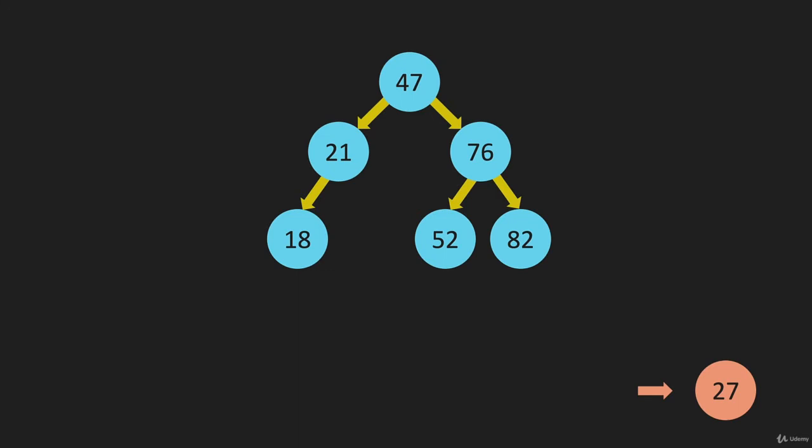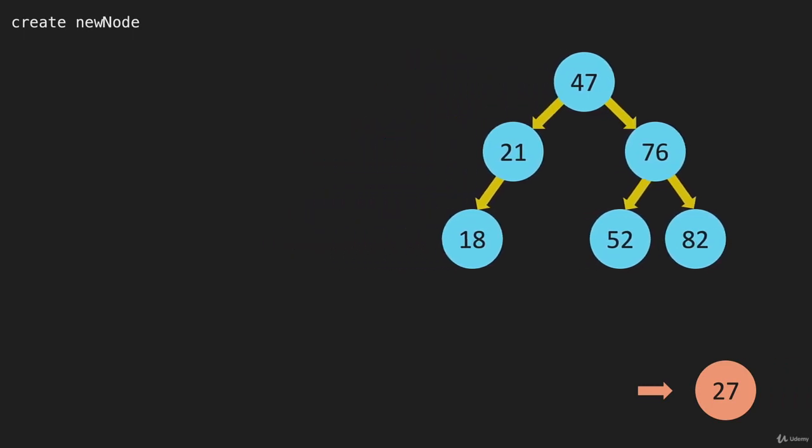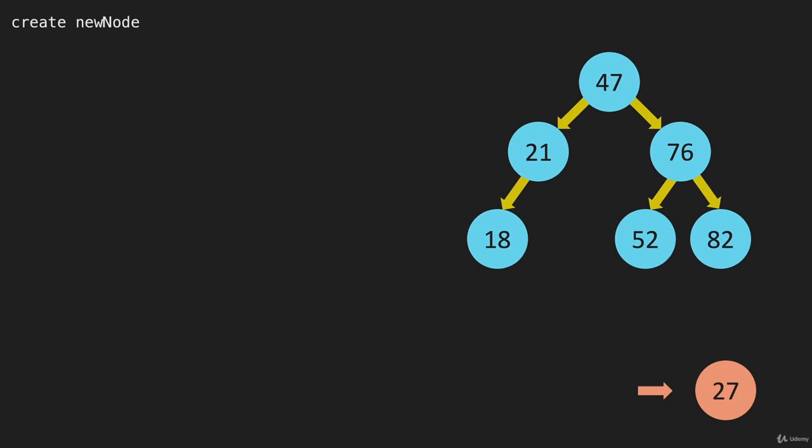So the first thing we did here is we created a node. So I'm going to add that on the upper left-hand corner here. I'm just going to say create new node. And so we have more room for these nodes, I'm just going to move everything over to the right like this. And the next thing we're going to have to do is take that 27 and compare it to this item here. And when we compare it, if it's less than, we're going to go to the left. If it's greater than, we're going to go to the right. So we'll add that to our notes. And I'll just say if it's less than, we're going to go left, else it's greater than, and we're going to go right.